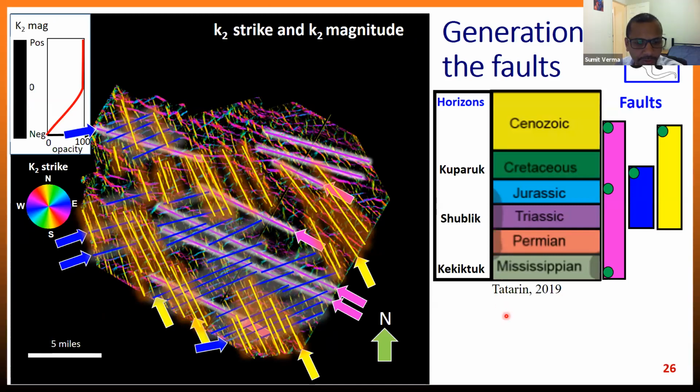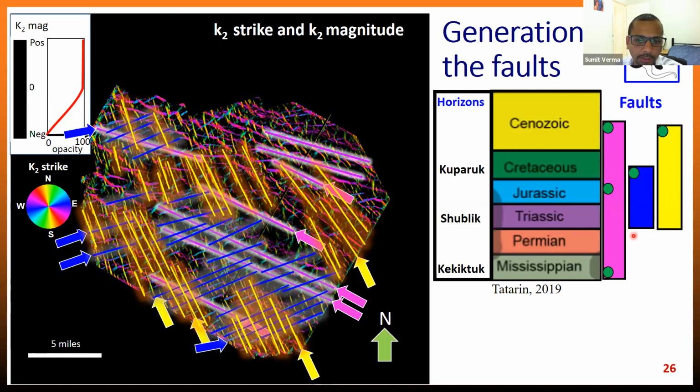There is a student in University of Alaska. He worked on this project trying to figure out how this is happening. So he tried to mark different faults, like where he's seeing the fault. So he's saying that we can see this fault, the magenta one, from here to here. And the blue one is from here to here, this section, this one. And the yellow one is from here to here.